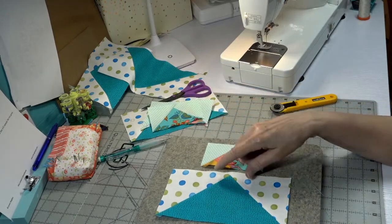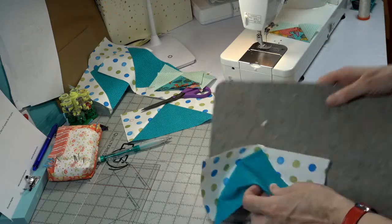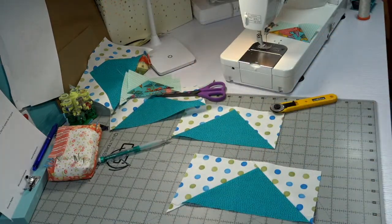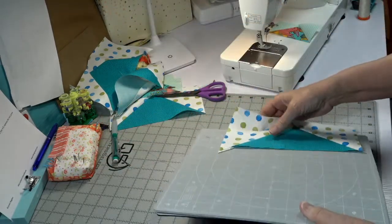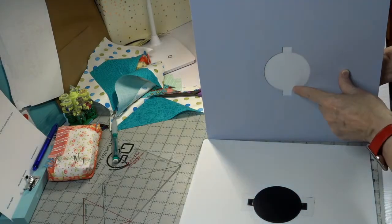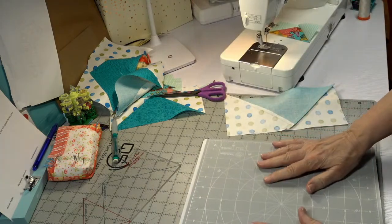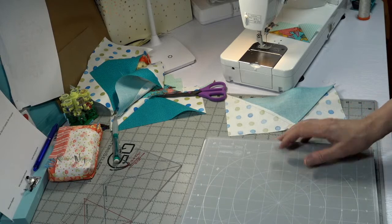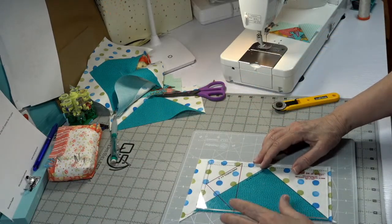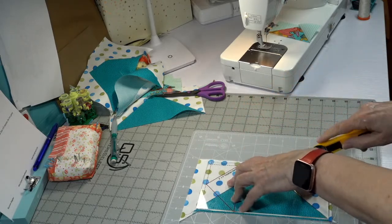So I can go ahead and finish trimming up my other ones. Let me trim another big one, because that one's a little easier to trim. And I'm just flinging stuff all over the place. So I always start by making sure, you see these two tabs? They have to line up with these two tabs. So these are going vertical, these are going horizontal, so I just have to turn it. And when you set it in there, you can feel it, and then you can just twirl it. So I'll do this facing your way. The first thing you do is line up the geese and take care of that top first.